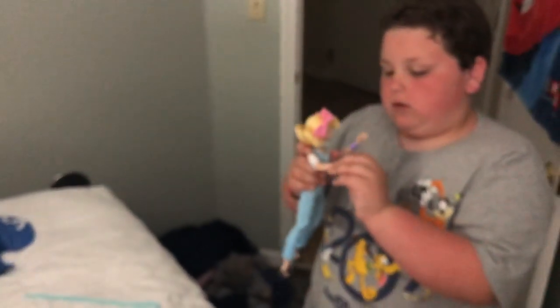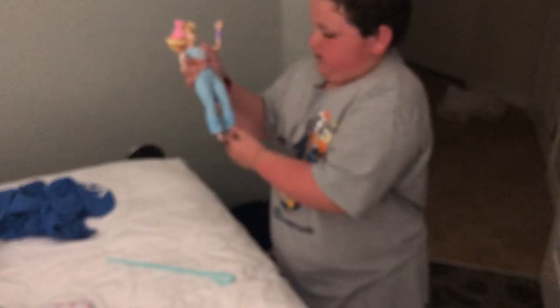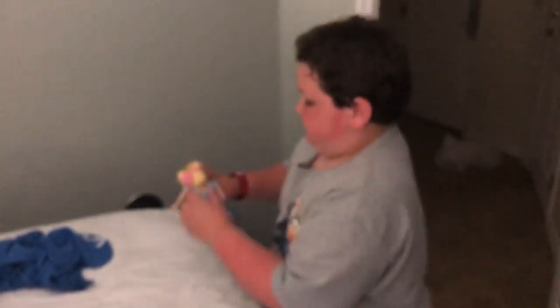Now be sure, look. Use her little shoes. Yeah. Come here. Okay. Right. Okay, Dad, can you feel me, please? Yeah. Here's Bo Peep. She's pretty cool. Oh, and by the way, you can take her bandages off so she can look like Toy Story 1. So here's Bo Peep. She's pretty cool. Pretty cool for a collector.